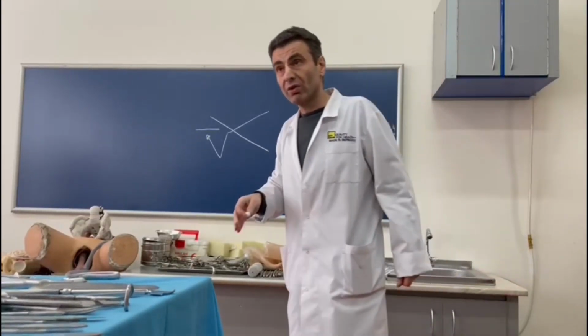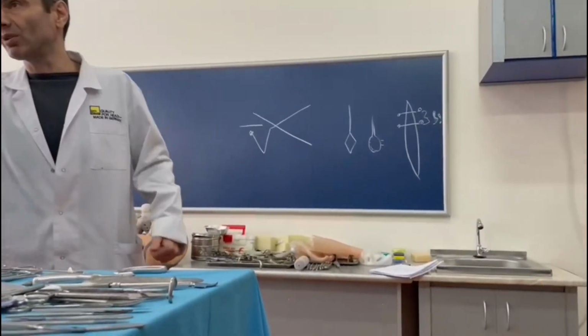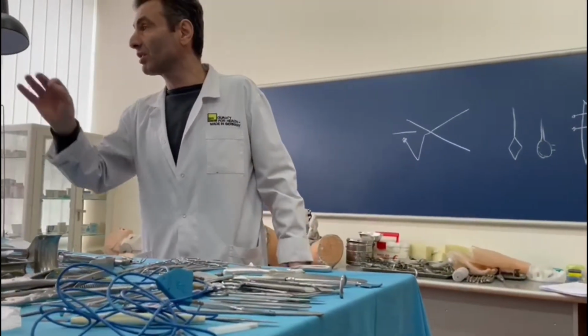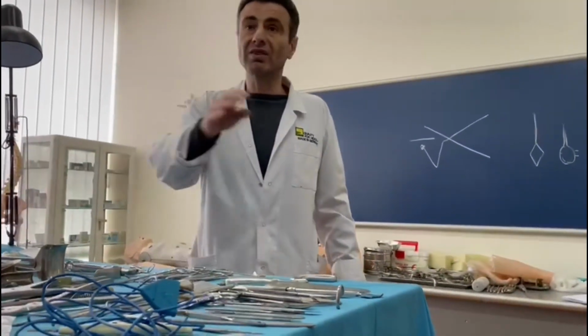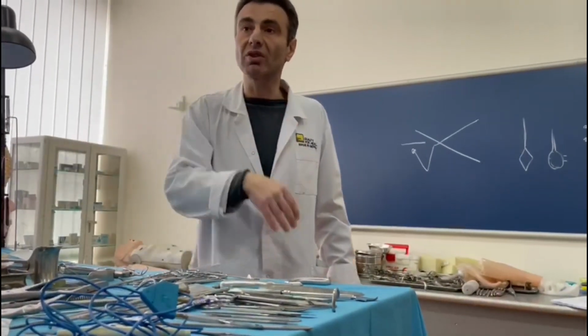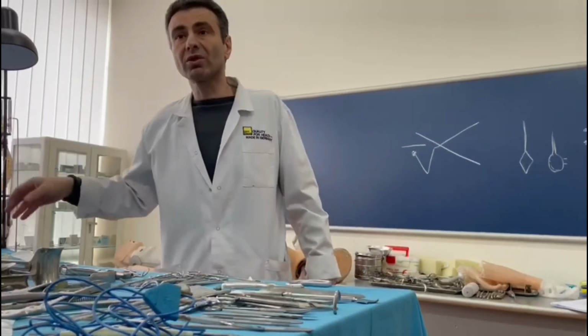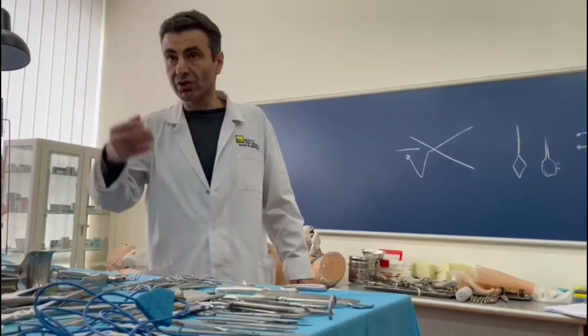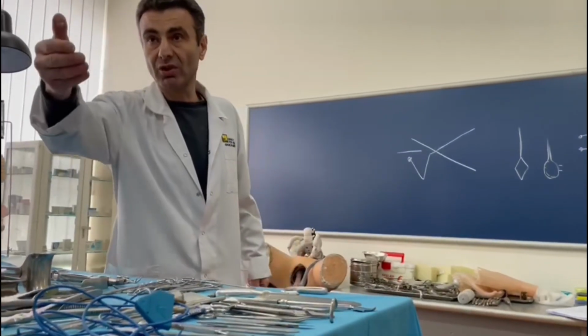For each tissue, the suture step will be equal. For example, for the skin, the best suture step is 1.5 centimeters. For the intestinal wall, it is 0.3 millimeters. For the muscles, it is half a centimeter. For aponeurosis, it is approximately 1 centimeter. Let's say for different tissues, it is different, but of course, for the same tissues, it is the same.